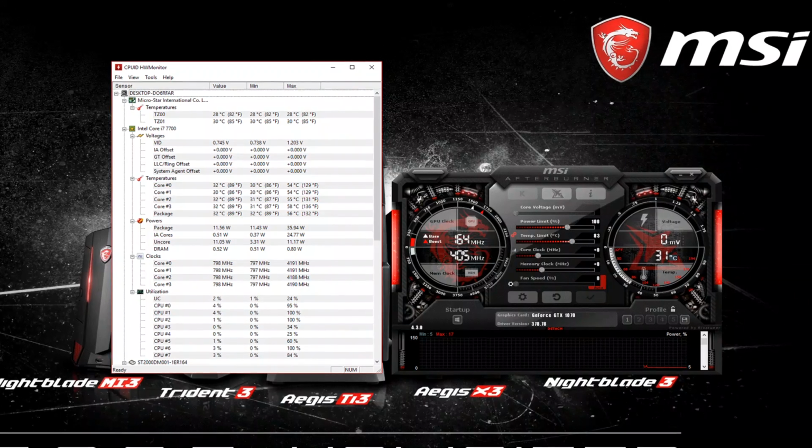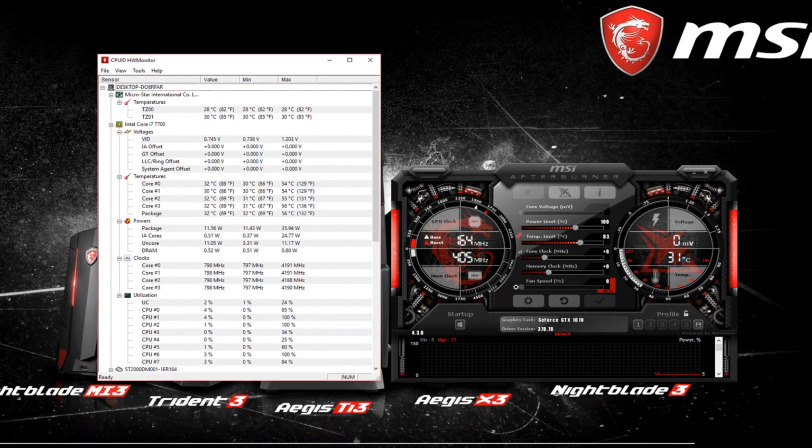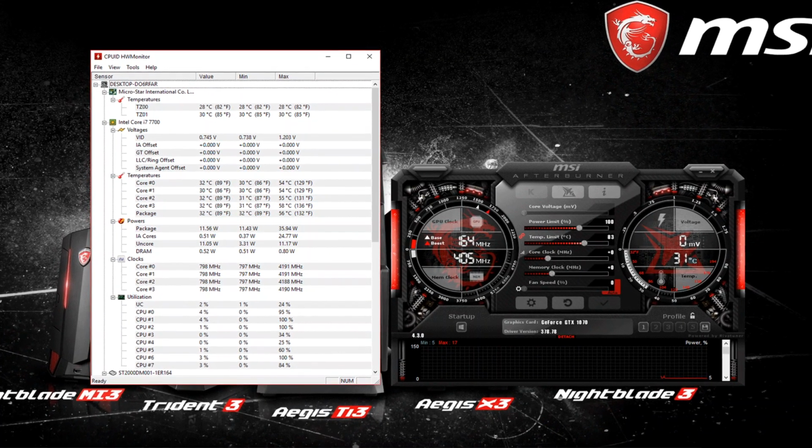Right guys, so now you've seen the benchmarks, let's talk about the final point about this system, and that is temperatures. Now idle temps were quite impressive. We got 32 degrees on the CPU and 31 on the GPU, so no complaints whatsoever. My room temperature is around about 20-ish degrees, so not that big a difference. So yeah, idle temps, no problems whatsoever.